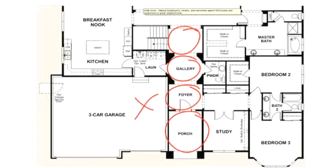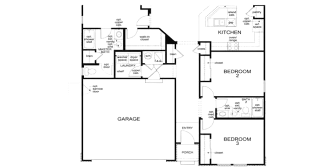What about the back entry? I don't actually mind this because I think what's important here is that the door sits in a zone that is outside of the circulation. That's right. So if you're standing here doing laundry and someone comes in from the garage, you're actually not going to collide with them. So in that case, the back entry, I think, is okay. Of course, you still don't have a coat closet. Nope.